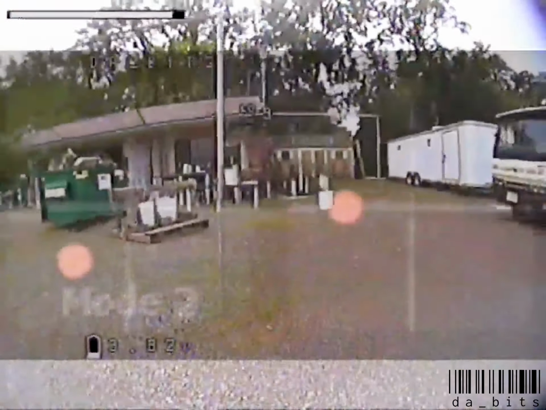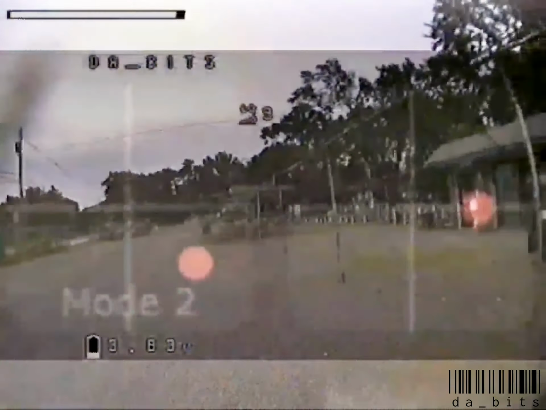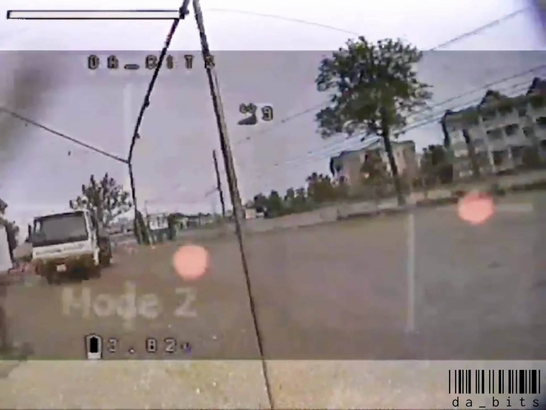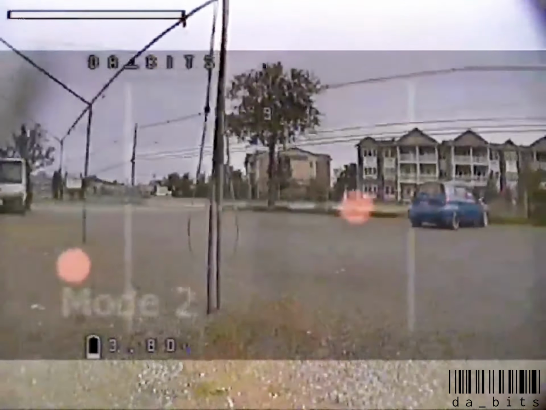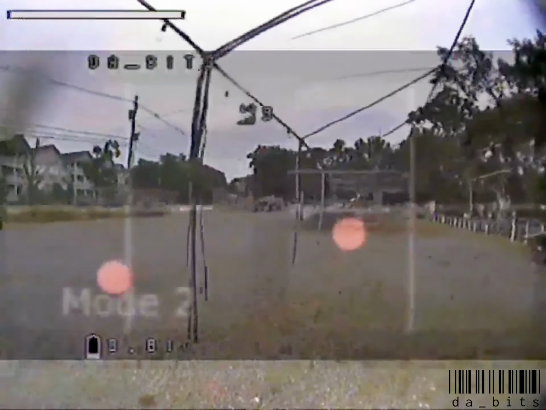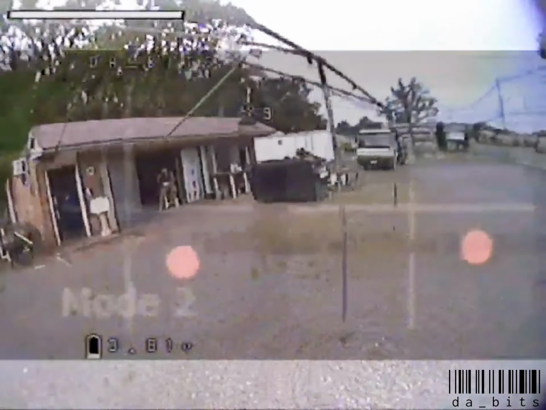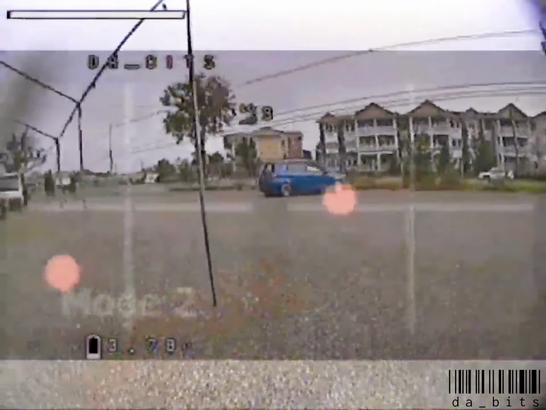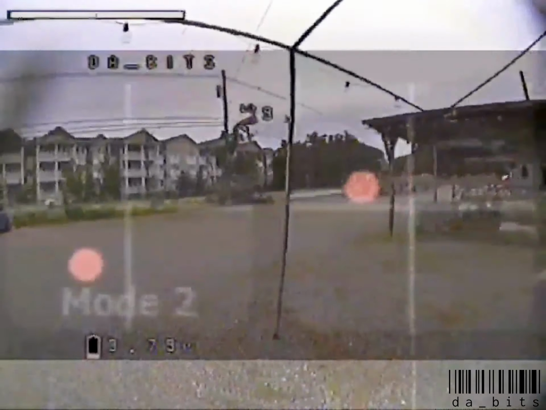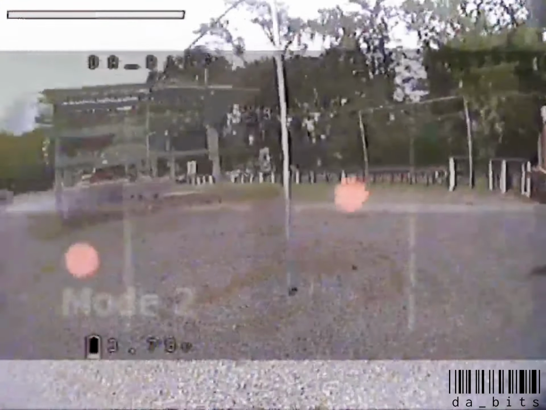So one of the ways that I like to practice orbits is that I will find a series of things that I can orbit and sequentially orbit them in opposite directions. So orbiting left, one pole, and then switching to the next pole, and then orbiting right. It's really good practice, and it's a great way to keep you as a balanced pilot. As you can see, my rights are still a little iffy at best.